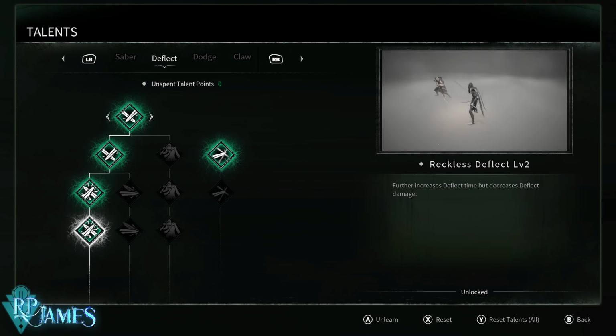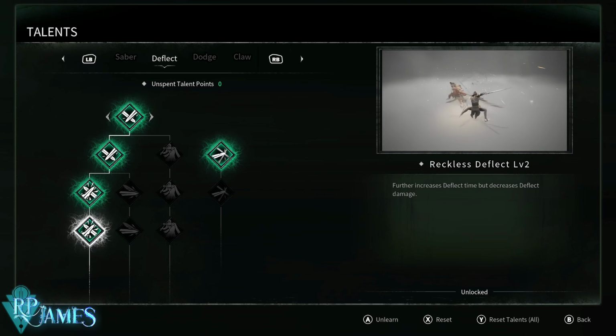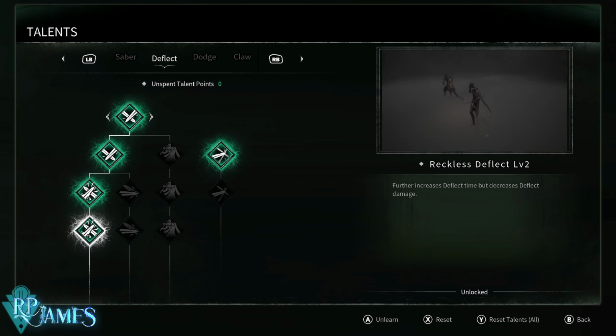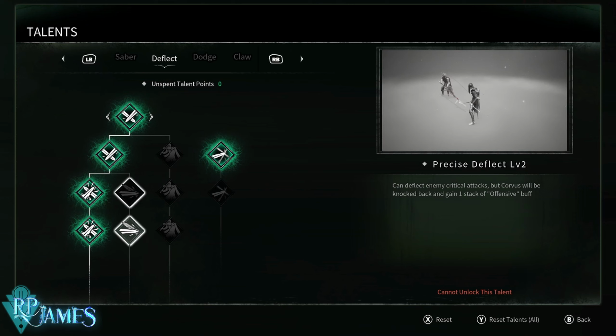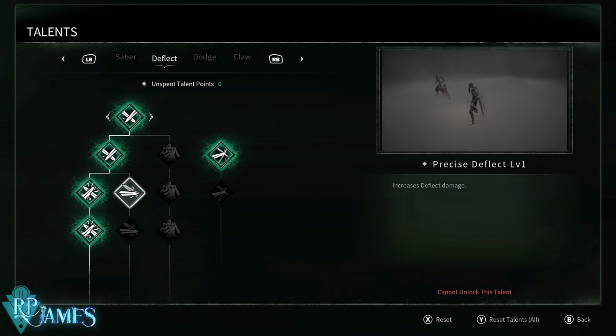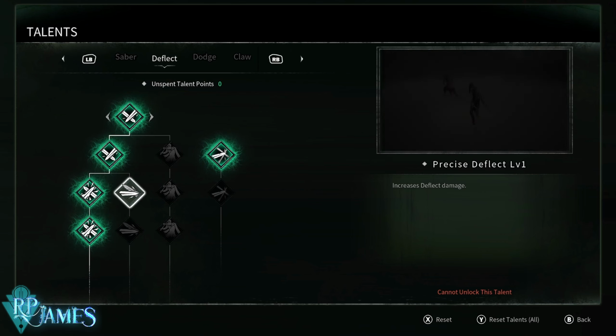And if you're not that proficient at deflects and you mostly rely on dodges, I would advise this one to be maxed out as soon as possible, because the window of opportunity for deflects with this is really high. I would say that this is also pretty amazing. Increase the deflect damage, meaning damage that you deal to the gray health bar of the enemy. But that is only if you feel comfortable with the deflect window damage.